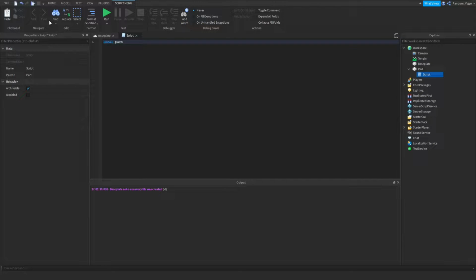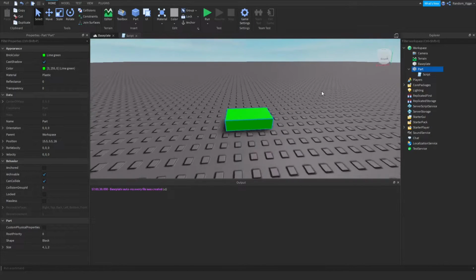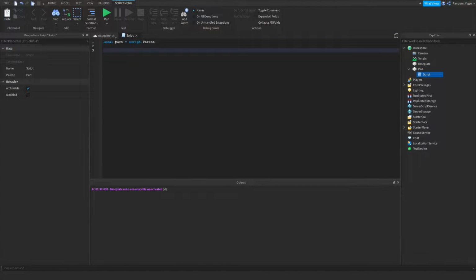A variable is usually used as a shortcut for something. So I'm gonna make a variable and name it part, and then part is gonna be equal to script.Parent. So now we can modify the properties of part instead of having to type script.Parent. It's just easier and looks better.